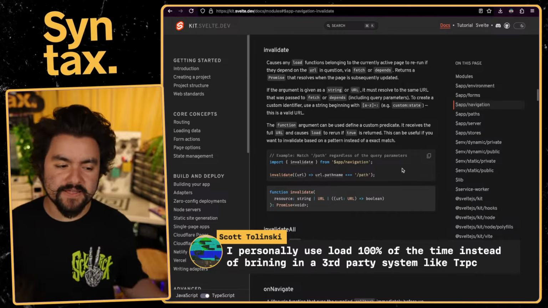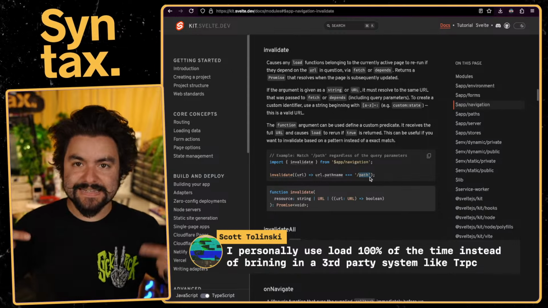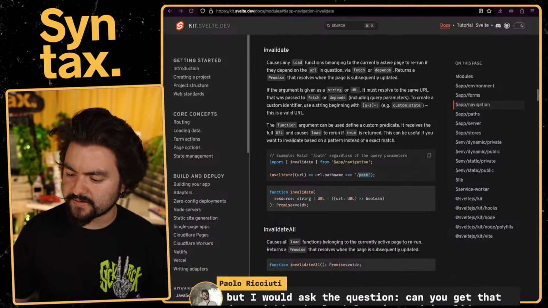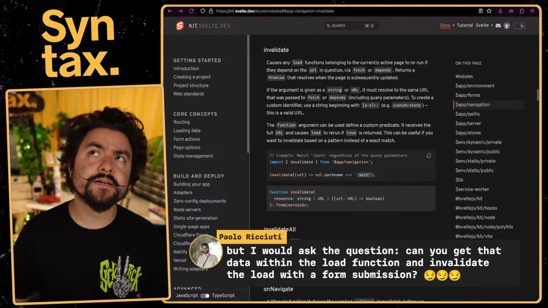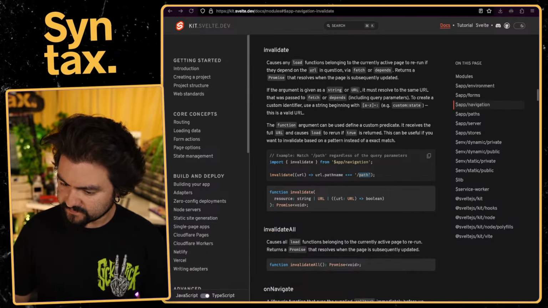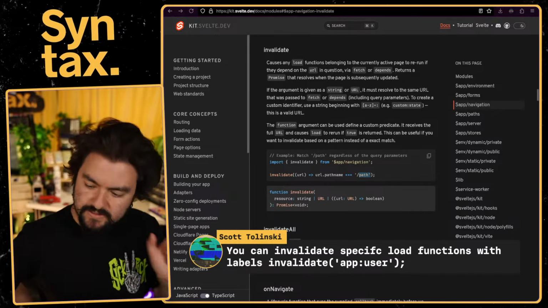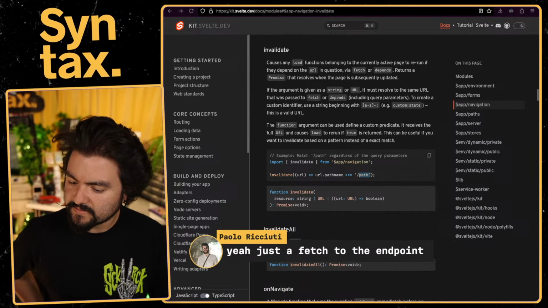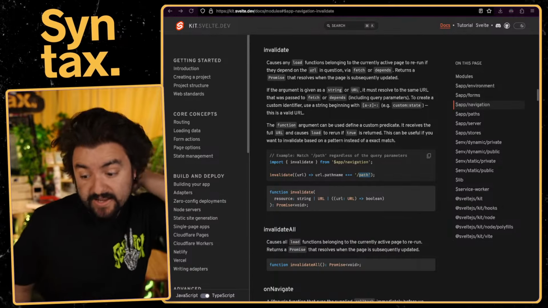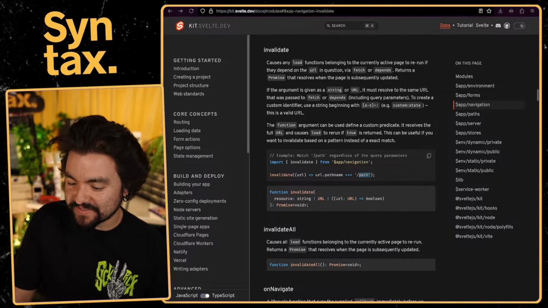Yeah, so instead of using a fetch, you could have a form that invalidates the path that you're on, and then the data would dynamically reload. I don't think it would cause a full page refresh because Svelte is smart enough to just make it an XML HTTP request or whatever else. So you can invalidate specific load functions with invalidate and then pass it in. Cool, so that might be the way to go too. I think both Scott and Pablo are Svelte ambassadors and they are saying you probably don't need something like tRPC.